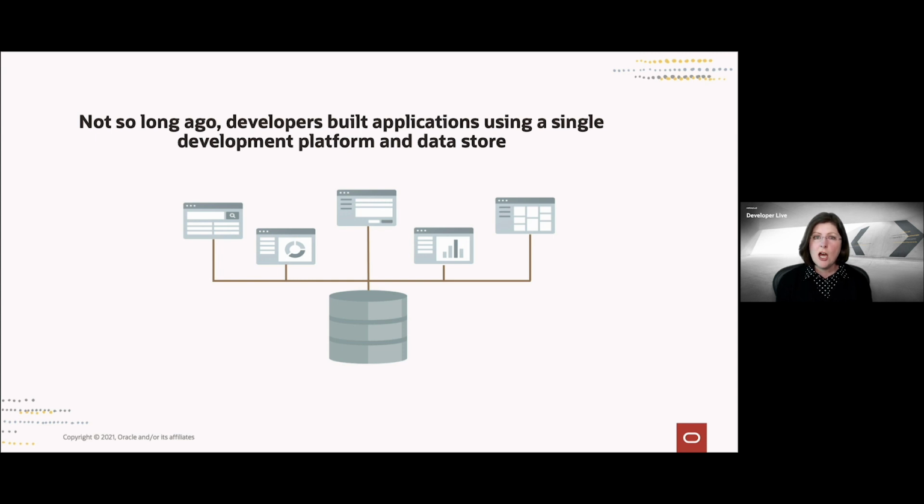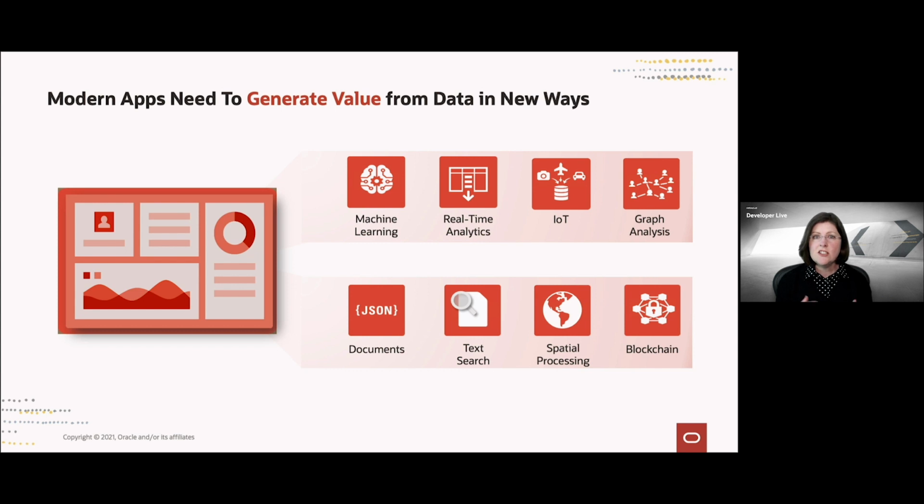And the reason being is they need to operate on a very diverse set of data that's often taken from multiple systems in real time to be processed. And that can be everything from spatial data to document data, sensor data that maybe has to be streamed into the application. And how we generate value from that data is going to be quite different to a traditional enterprise app. For example, we may use machine learning in order to do real-time product recommendations. We may use graph analytics to be able to identify an influencer or a community. We may use spatial to be able to track products or our network. We may also need to be able to use more advanced security techniques, things like blockchain.